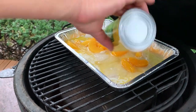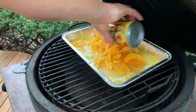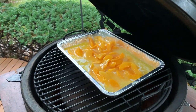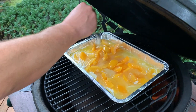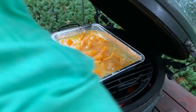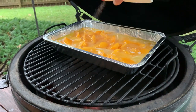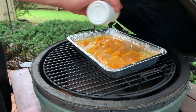Now we're just going to evenly dump our peaches — in this case two small cans because they were out of the big cans — with the syrup. A little splash there to make it smell good. I'm not going to stir, but I'm just going to move things around a little bit so nobody has a bite without peaches. Don't stir it, just make sure it's kind of even. Then last but not least: cinnamon sugar. It calls for about a tablespoon, but this stuff really makes it good, so I put quite a bit on there.